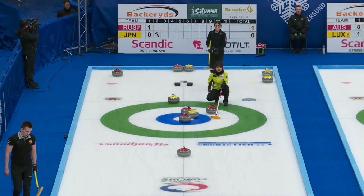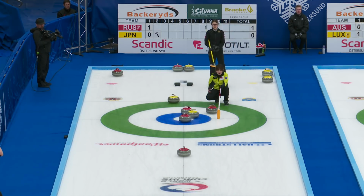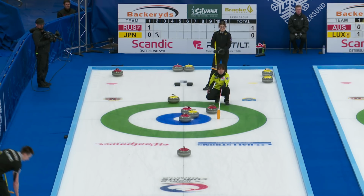Leaves Japan's shot. Vasily Gudin, coach for Team Russia. Certainly been a few events over the years, starting back in the World Juniors in 2010. After that, kind of been the coach at most events, especially for the men, but now also the mixed doubles in recent years. Yeah, we've seen him in Canada actually at quite a few events. This team and the other Russian team played in several events over in Canada, so saw a lot of him this season.